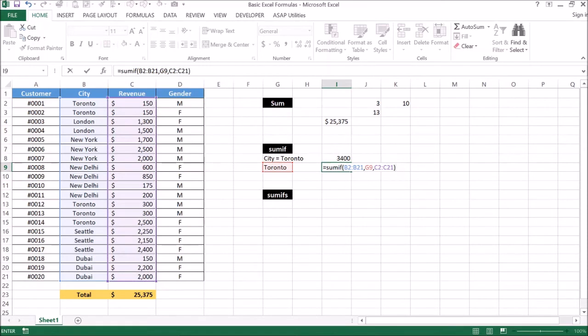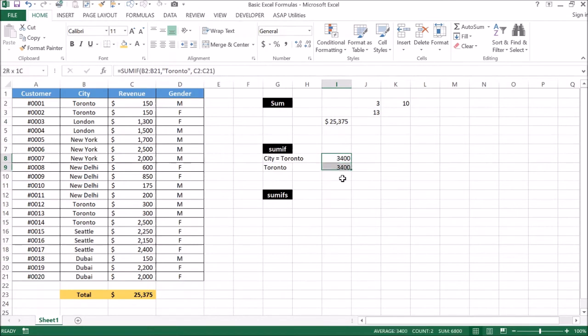So using a cell as a reference for your criteria is usually a lot easier than remembering to put your criteria in double quotes if it is a text. So this becomes a lot easier, and I'm going to hit enter, and you see that I'm getting the same result, which is $3,400.